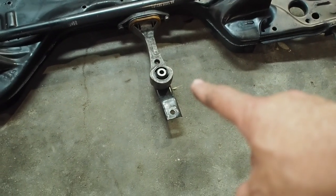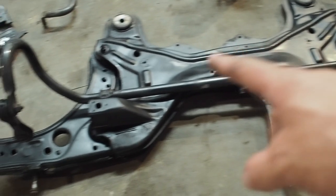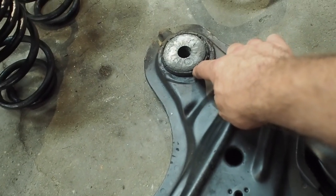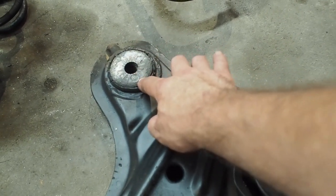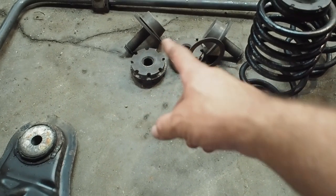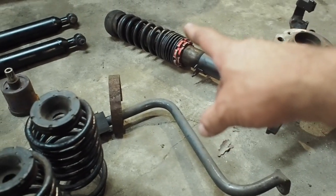It also has a PowerFlex dog bone bush which is a bonus because I think the one on my car rattles, so that's worn. This anti-roll bar is super thick - it's an H&R anti-roll bar and it has the bigger hoop so you can go really low without touching it. The rear bushes are shot but I'll leave them for now - I've got 034 aluminium inserts from my track car to go in later. The rear springs are painted black with really nice H&R adjusters - you jack the car up and turn the screw in and out to set the right height. Here are the front hubs, all painted black with springs in black, and that's the rear shocks.